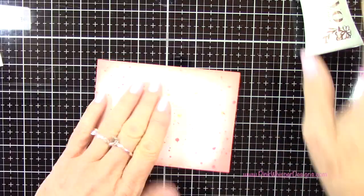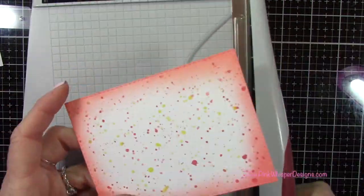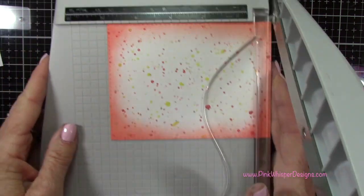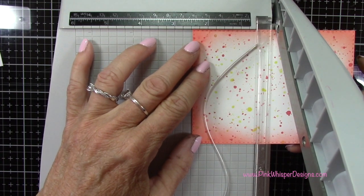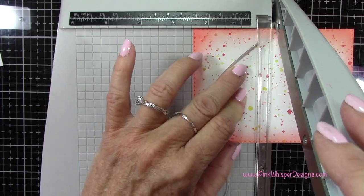And then now for the other panel, there's a few different ways to do this. Today, I'm going to just do a really quick shortcut way. I'll just show you how easily you can do this. I'm going to find the center of this panel, and I'll go ahead and cut this right down the middle. And that center is at 2.5.